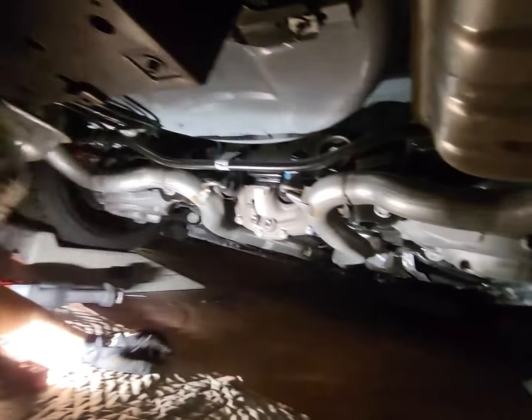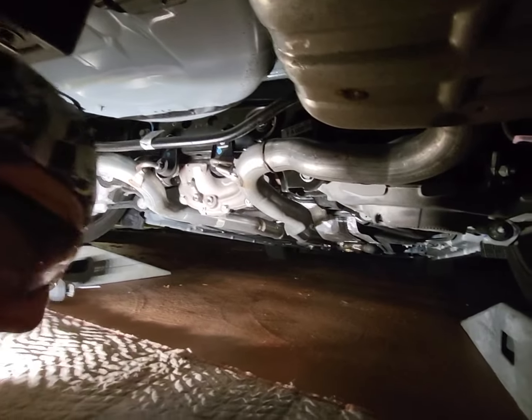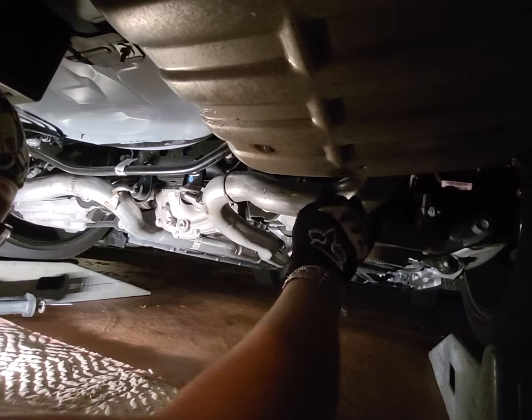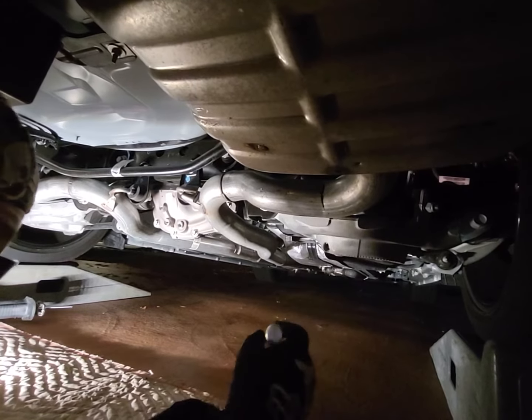And then I'm going to come over here and do this one. You can see that line right here. Yeah, see the line? Crease, yeah. Right, straight down on the crease. Yeah, straight down. Right there, that's good. All right. Be back.